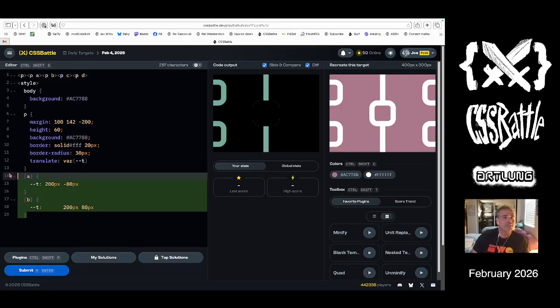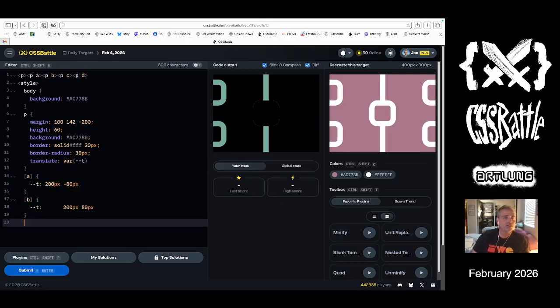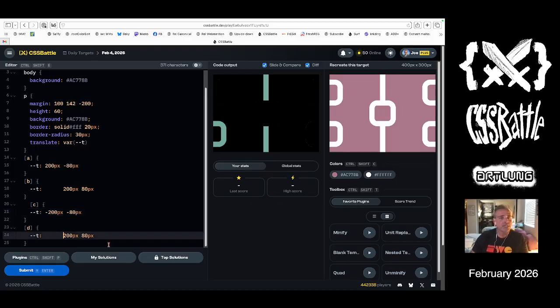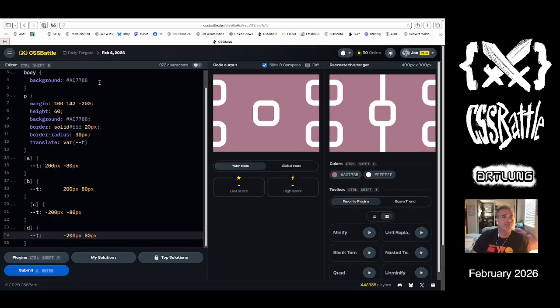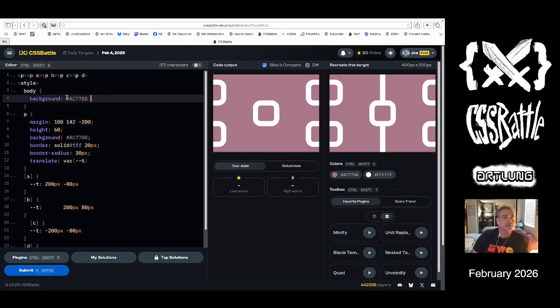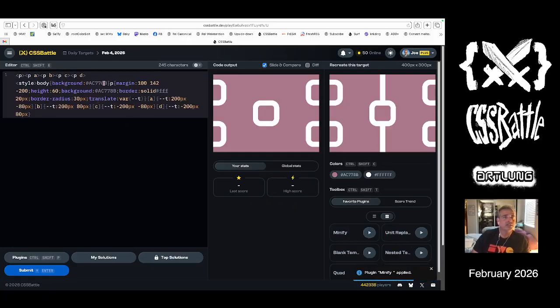So let's copy and paste these guys. The C and D are awfully similar. C and D, I believe these are going to be minus and minus. All right. There we go. We got a lot of it. The last thing we need is a linear gradient, right? We need a linear gradient. I'll just go ahead and minify for fun. The linear gradient is going to be coming in from 90-degree angles.